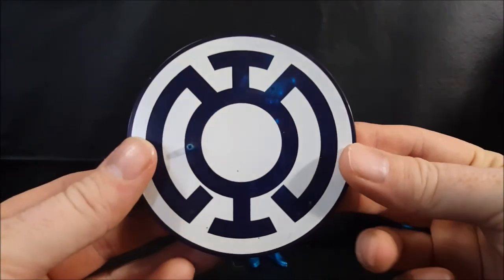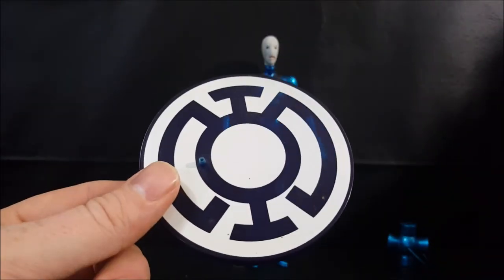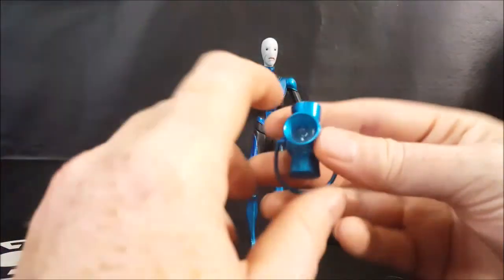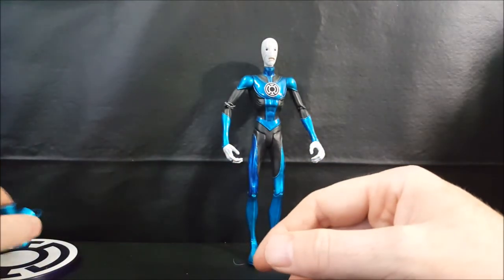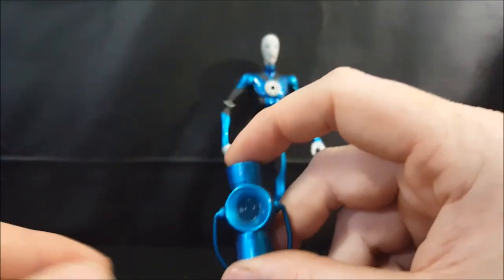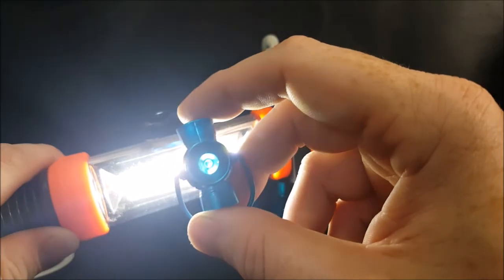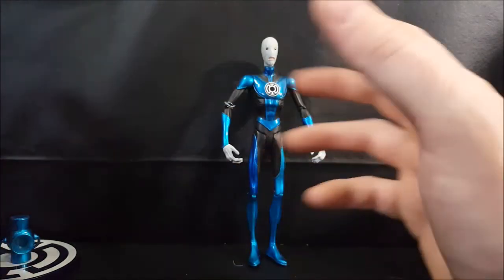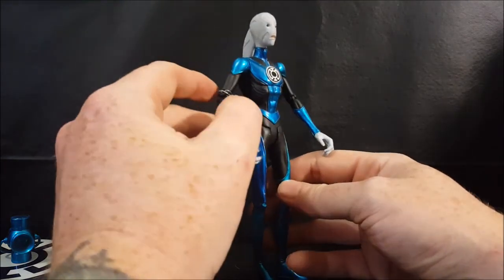So here's his display base. It's a blue, transparent blue plastic with the white decal on it to form the Blue Lantern symbol. Very nice. And he does come with a Blue Lantern, just the same sculpt as the other lanterns in the series. And it does have the clear lens inside, to where if you hold it up to a light, say, just like that. And that's all I'm going to say about the lanterns. I've discussed it in other reviews, such as the Hal Jordan Green Lantern Blackest Night DC Direct review.